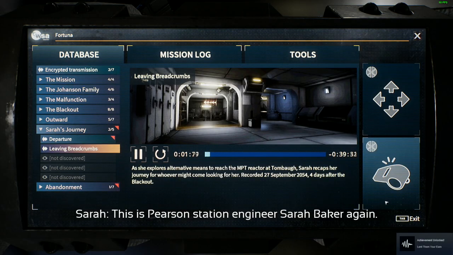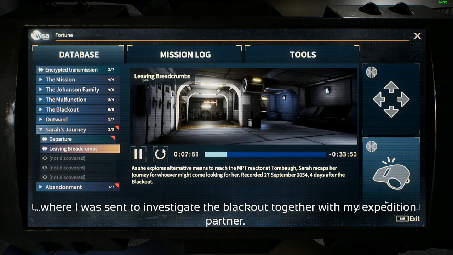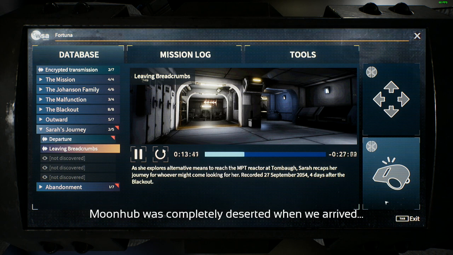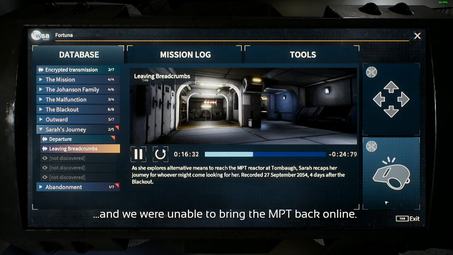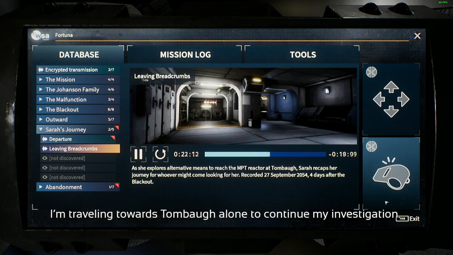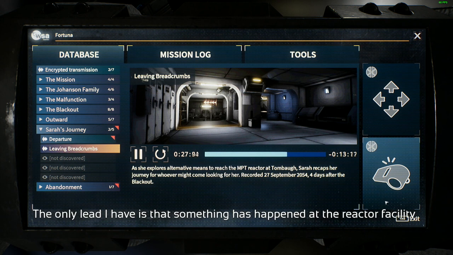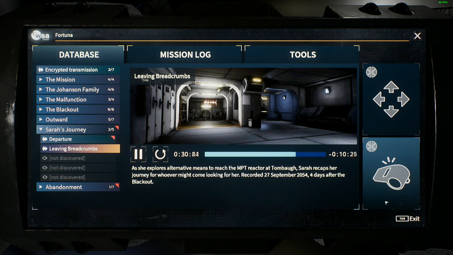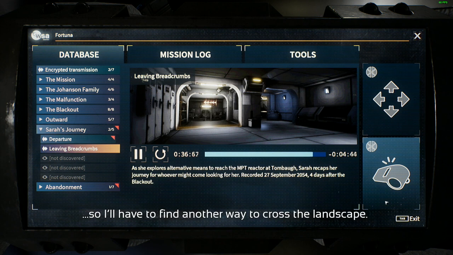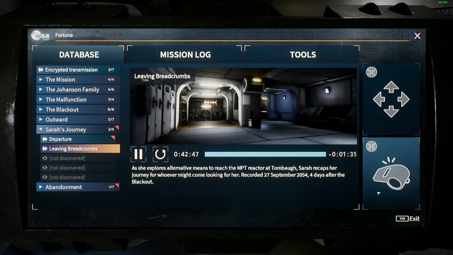This is Pearson Station Engineer Sarah Baker again. I traveled to this outpost from Moonhub, where I was sent to investigate the blackout together with my expedition partner. Moonhub was completely deserted when we arrived, and we were unable to bring the MPT back online. We got separated and lost contact. I'm traveling towards Tombo alone to continue my investigation. The only lead I have is that something has happened at the reactor facility. The entrance to the monorail station here is blocked, so I'll have to find another way to cross the landscape.